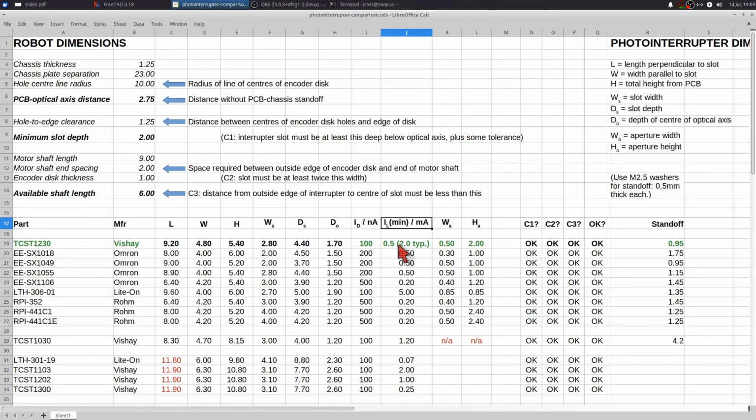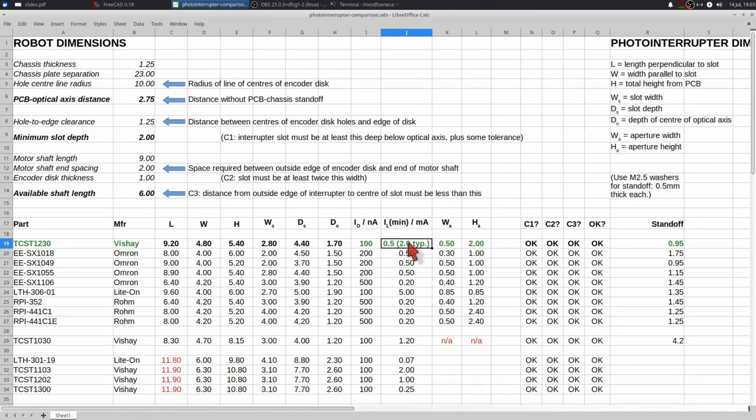They're all in a similar range, about half a milliamp, 0.2 milliamps. This one from Lighton, I don't really believe this. I think they quoted a typical value in the datasheet rather than the minimum value. This device from Vishay has a typical light current quoted of 2 milliamps, but according to the datasheet, the light current can range from 0.5 up to 14 milliamps.